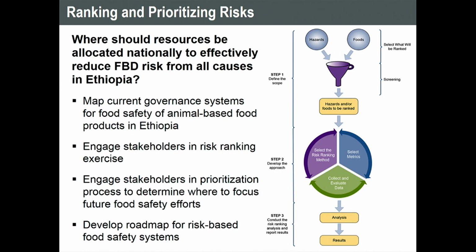A few years ago, I was on a team. We worked with FAO to develop a risk ranking guidance, which FAO promises me is going to be published soon. But one of the challenges is that lots of times low and middle income countries will look again to the US and Europe and say, well, these are your high risk foods, these are your high risk pathogens, that's what we're going to do. Or they'll say, we're going to undertake a risk ranking exercise, and we want to do a fully quantitative approach, including all foods, all hazards. Well, the United States doesn't do that quite yet, so that would take years.